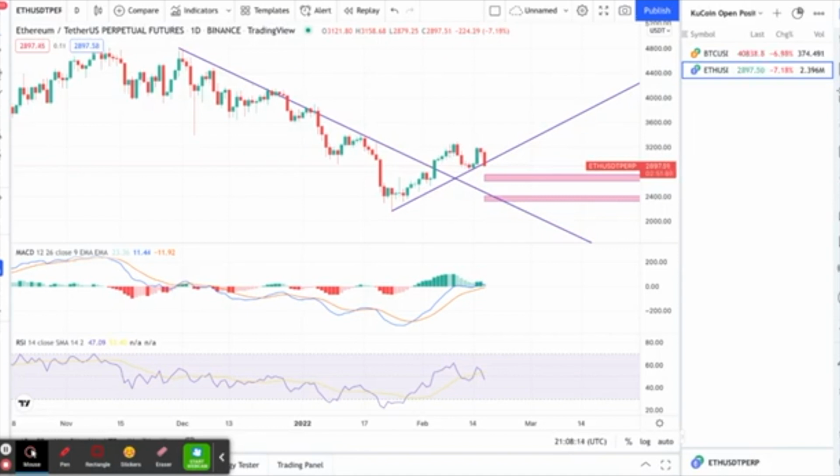Okay. So without going much further, I do want to say that I am currently trading grid bots. Okay, that's going to be my go-to. I have two that I am going to follow. Now you see that I have a list up here. It says KuCoin open position. These positions are not open. They are ones that I want to eventually open. I am just not ready to open them quite yet. I still want to have everything stabilized.